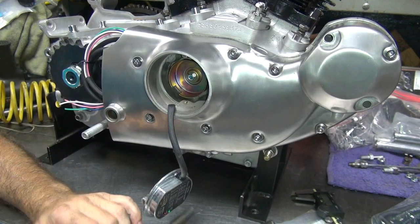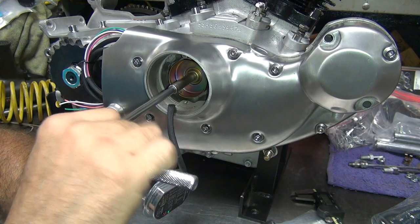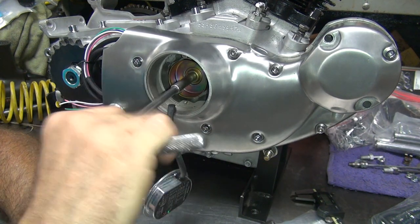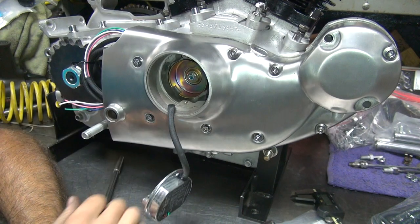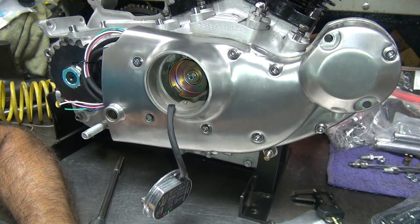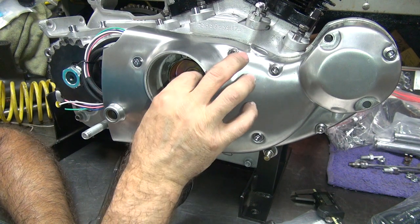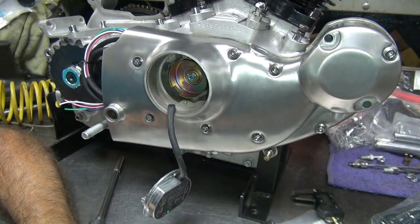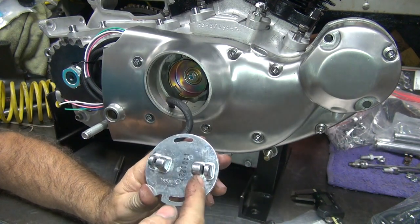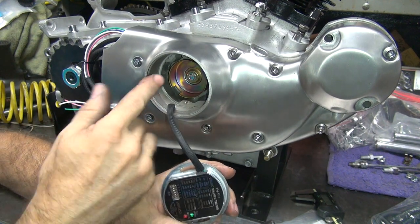Okay, right now we are in there. As I tighten up, it squeezes in further. So it dimples it in pretty good, about 20 thou worth. But that seems to be what we're going to have to do these days. So we'll see how long this one lives. Alright, so that's your timing cup. What happens is when the steel goes through here, it triggers a magnet system in here, and it tells the ignition module where you're at.